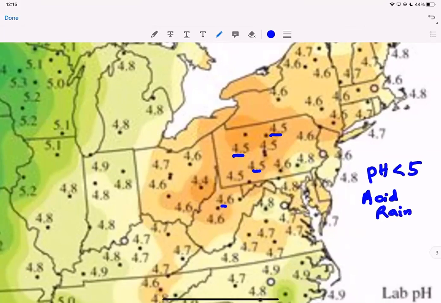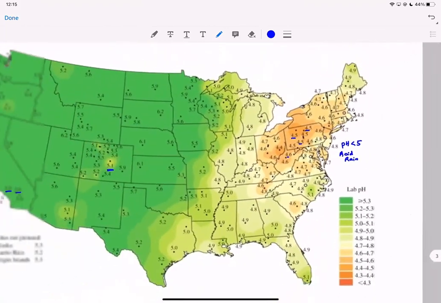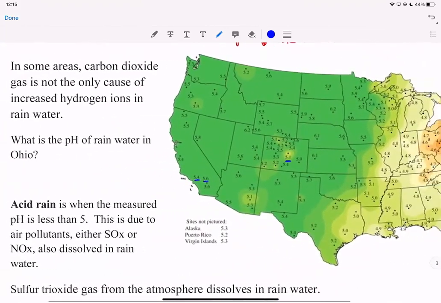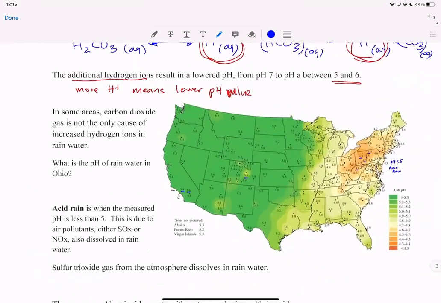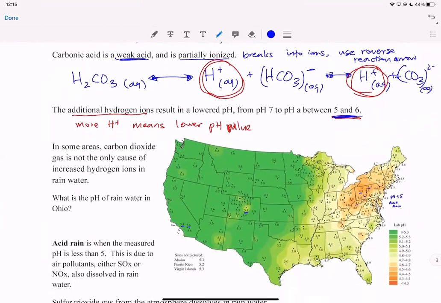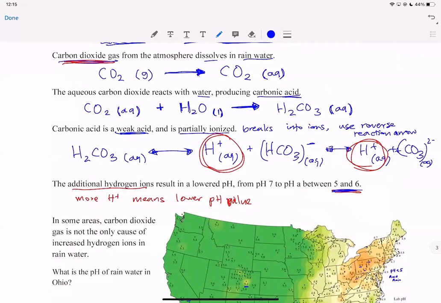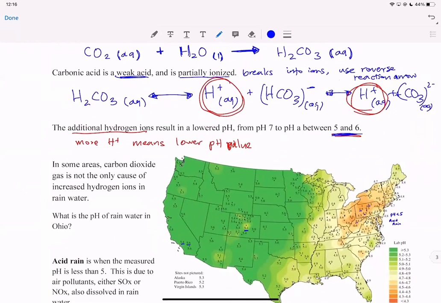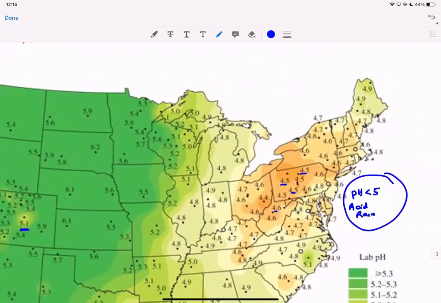Okay, so even though rain has a pH of 5 or 6, which is acidic rain, that is natural. Having anything lower than 5 is considered unnatural acidity. So let's take a look at what goes on there. Rain is naturally acidic, with a pH of 5 or 6, and that's because of carbon dioxide gas in the atmosphere. That's naturally there, okay? But when you have other things in the atmosphere, like air pollutants, that leads to even lower pH values, and that leads to acid rain, okay?